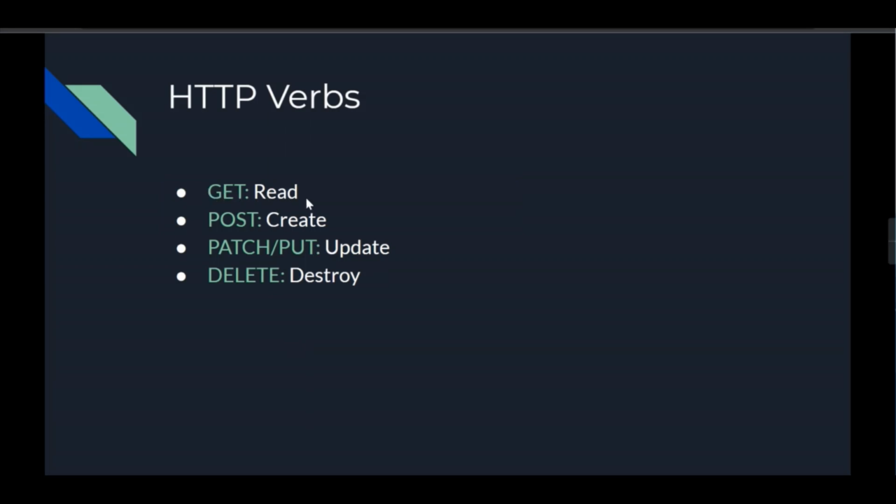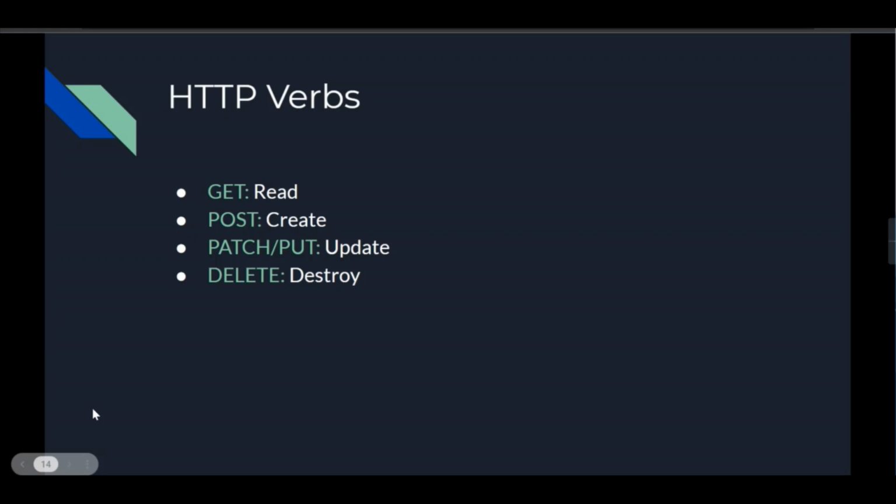So a GET request means that you simply want to get data from the server. A POST request means that you want to create some object at the server, like a new order. A PATCH or a PUT request means that you would like to update an existing object, and DELETE, as the name suggests, deletes an object. Create, read, update, and delete or destroy. Or simply as an acronym, CRUD operations are basically the main functions that we perform with any resource. There are some other methods as well which you can explore yourself.